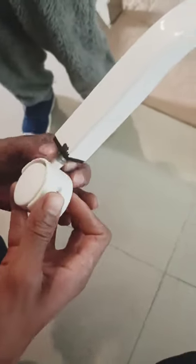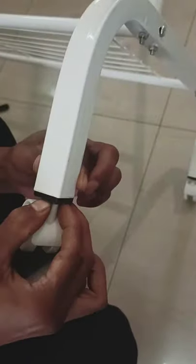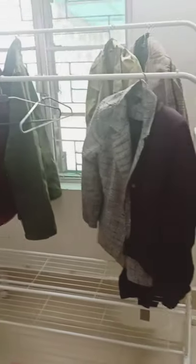This one is very, very nice and convenient for your daily use. And one important and good thing is this product is actually very nice, comfy and sturdy as well. And you can see all those four wheels, which is actually very important if you want to drag from left to right or wherever you want to drag. So these wheels are actually nice. So now you can see how and where I have placed it in my room.